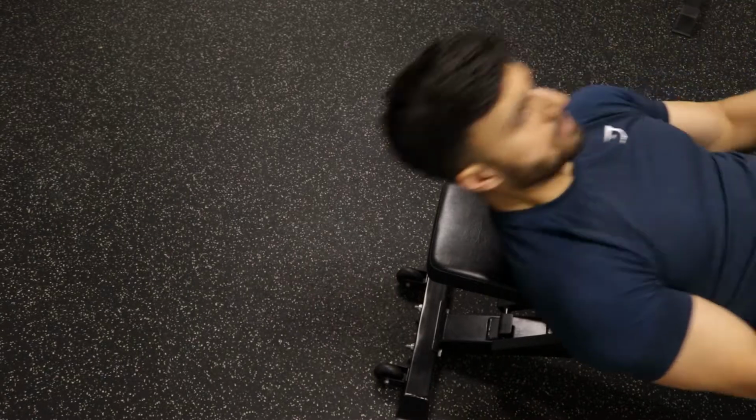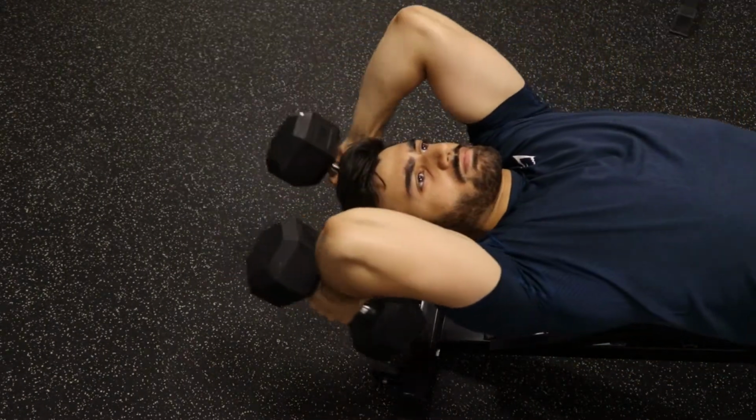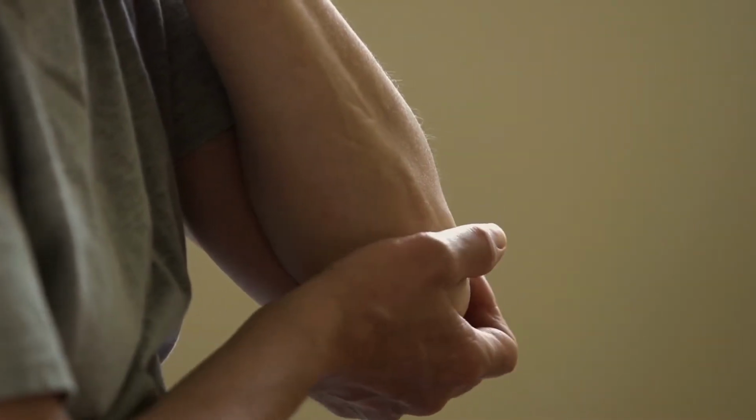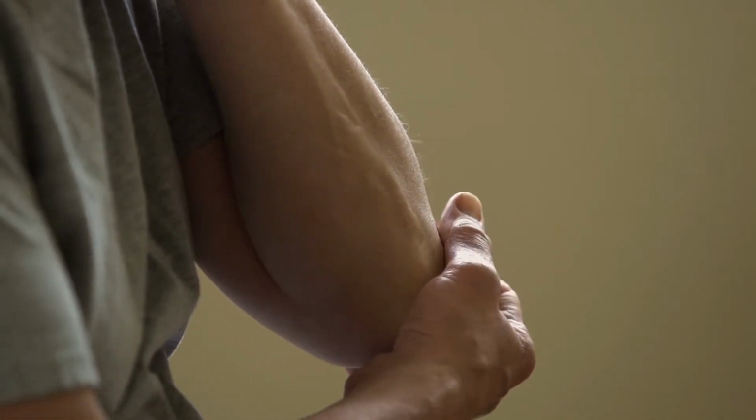The skull crusher is one of the most commonly used exercises for the tricep muscles, but it often causes pain, whether it be elbow pain, shoulder pain, or wrist pain. You've likely experienced one of these, or know someone that has experienced pain in this exercise.